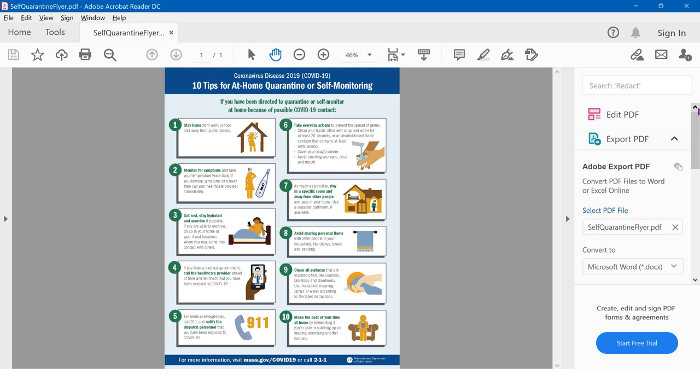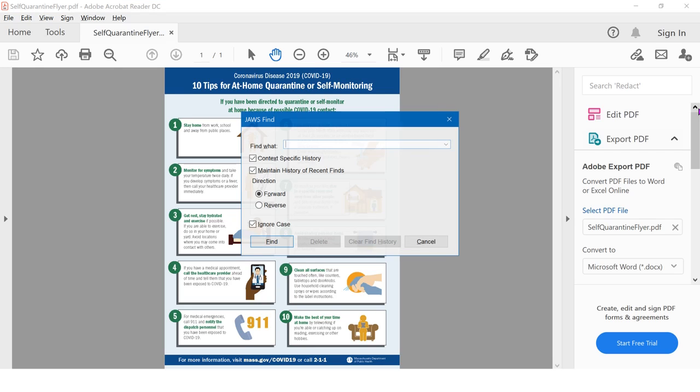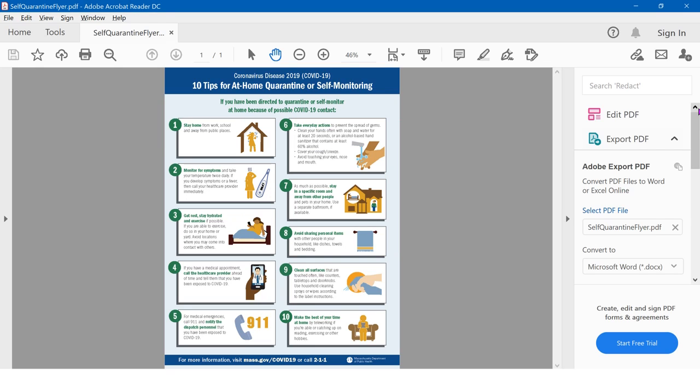In order to get there, I'm going to perform a JAWS find. And so I'm going to press Control, JAWS key, F as in find. If you're using NVDA, it would be the same exact command. JAWS find dialog. Find what: edit combo. To set the value, use the arrow keys or type the value Alt+W. And this sentence contains the words more information. So I'm going to type in more info and press enter. For more information, visit. And I'm going to down arrow from there.